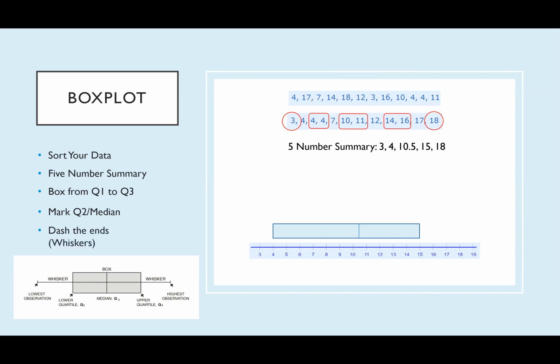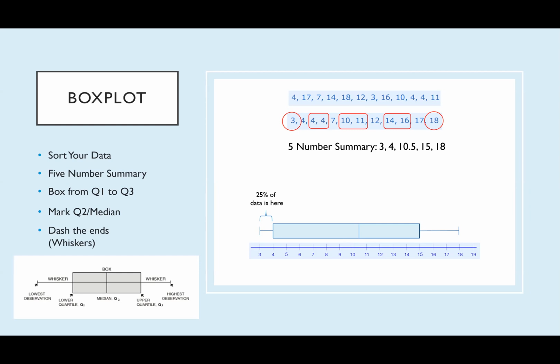Next, I'm going to draw the ends. So the ends are the whiskers. Those extend out to the min and the max. So I'm going to extend a horizontal line out to the min and the max, 3 and 18, and then I'm going to cap it with these whiskers right here. So again, I'm trying to relate how this data is spread out, but what is this box plot really telling me? So again, 25% of the data is here in this first whisker to box area.